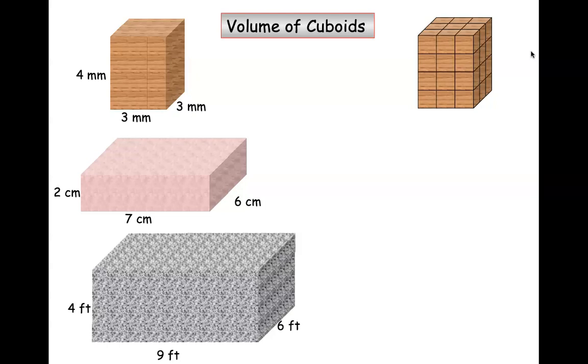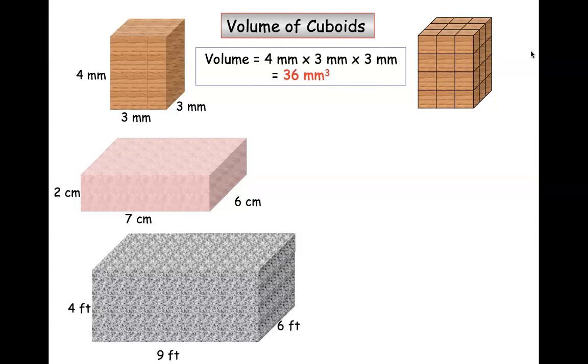Now we need to figure out how many cubes are in there, and yes, you can count layer by layer, but I'm sure you'll realize that to split it up into 1 millimeter cubes like I've done on the right is not exactly time effective. So what we can do is we can just say 4 multiplied by 3 multiplied by 3 is going to give us 36 millimeters cubed, and the important thing to remember there is the unit, millimeter, and the exponent 3 to indicate volume. Okay, so 36 millimeter cubed.